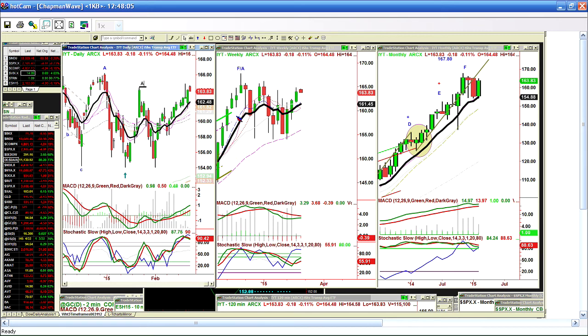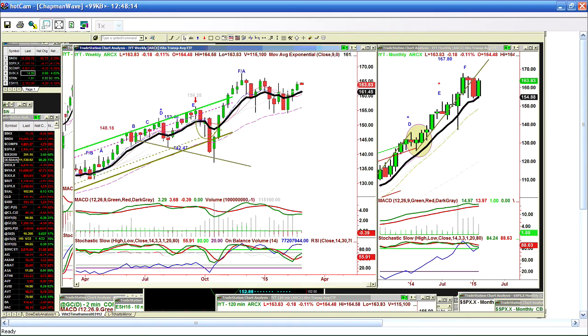Well, it drives me nuts when I get an alternate count, and the alternate count says, oh, this could be really negative. Whoa, wait a minute, this could be really bullish. I mean, come on, is that an indicator? Anybody could do that. Because F would be saying you've got time and price to the downside. Well, you use time and some price, and you've used up 1, 2, 3, 4, 5, 6, 7, 8, 9, 10, 11, 12. This is the 13th week. Hey, that is a lot of weeks in consolidating.